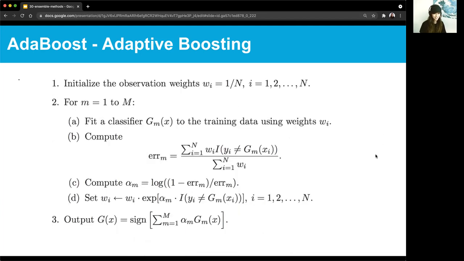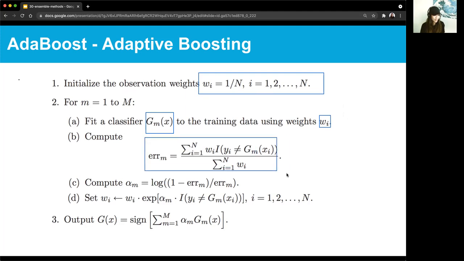Okay, so this next slide, there's a lot of math in it, but I'm going to talk through some parts of it because I do think it helps with intuition for some people. First, we're initializing observation weights over here. Weights being 1 over n means every data point that you have is going to be considered equally, which at the very start makes sense. For m equal to 1 to M, this means that we're going to fit up to M classifiers. Let's say big M is 100, so we're going to fit 100 decision trees sequentially. For the first one, we're going to fit a decision tree using these weights. At the first iteration, all the weights are equal. This is our decision tree.